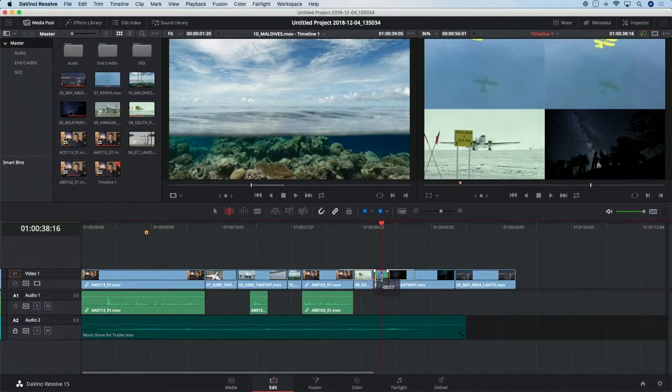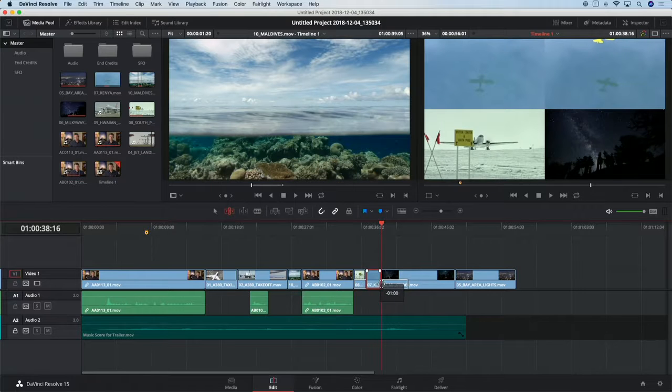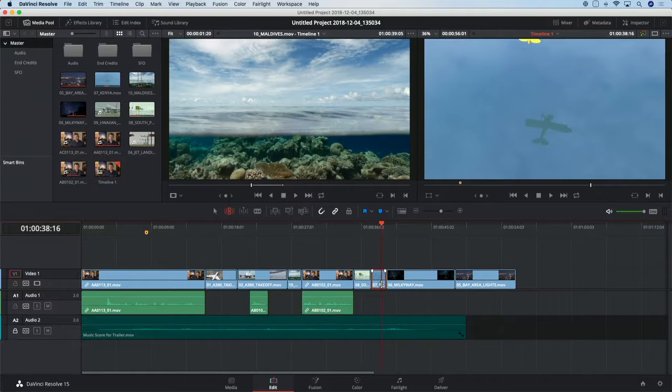Now the 4-up viewer shows me the first and last frame of the clip that I'm slipping, and the bottom 2 frames in that 4-up view are the clip on the left and the clip on the right. Now if I drop down a little lower and I click over the name, it becomes a slide tool. And this lets me move the clip without changing it in the timeline. So the only things that are changing now are the length of the clip on the left and the length of the clip on the right. So you can see those are the frames that are changing in the 4-up view. So that's ripple, roll, slip, and slide.